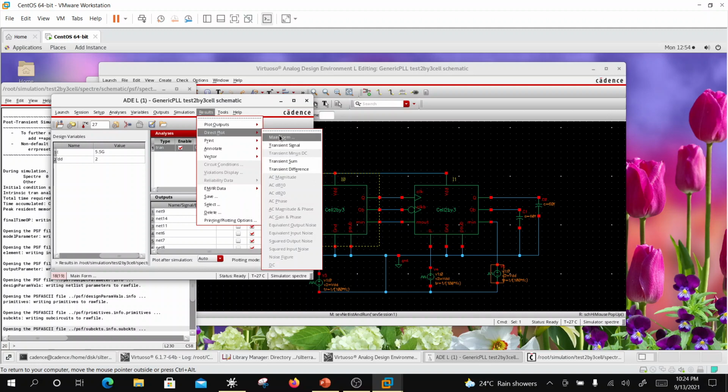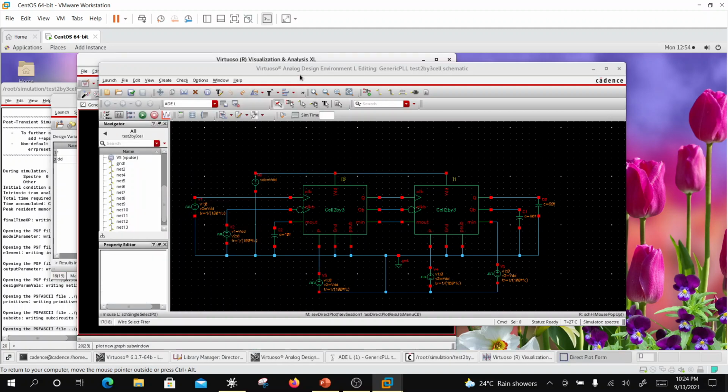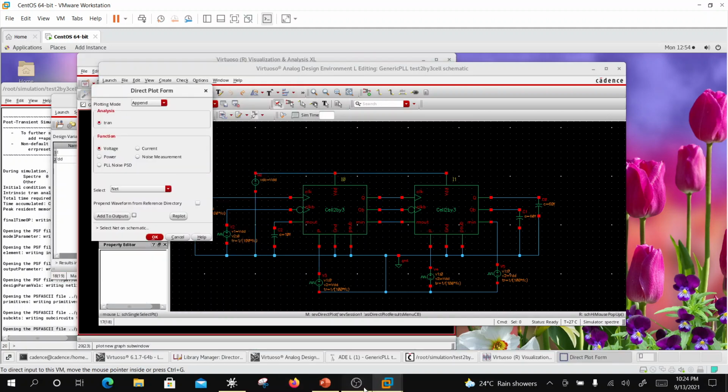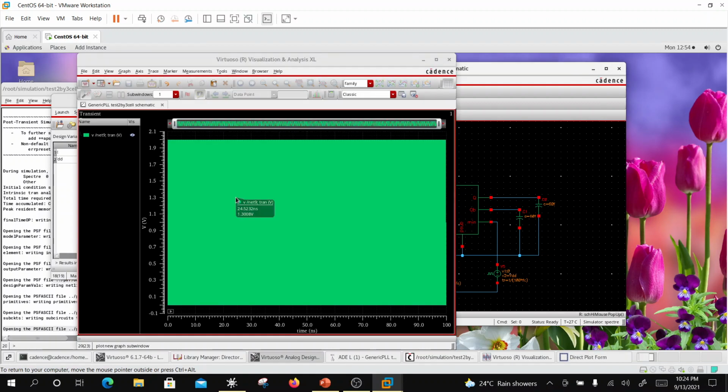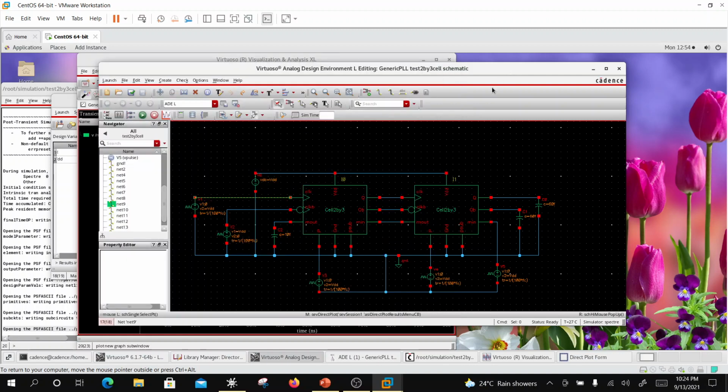So I go to direct plot from main. Okay, so let's go ahead and plot the clock. So that's a clock. I've simulated for 100 nanoseconds.